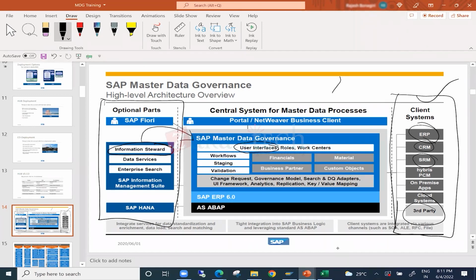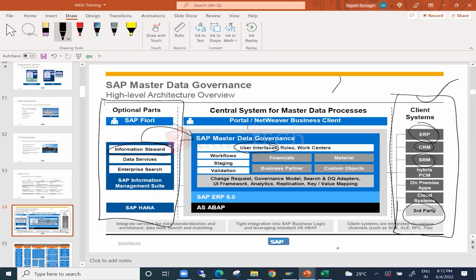This tool will run all the rules on your database, capture the records that don't meet those rules, and give you visibility that these are the records that don't match the rule that we created. So this is a kind of data quality aspect.